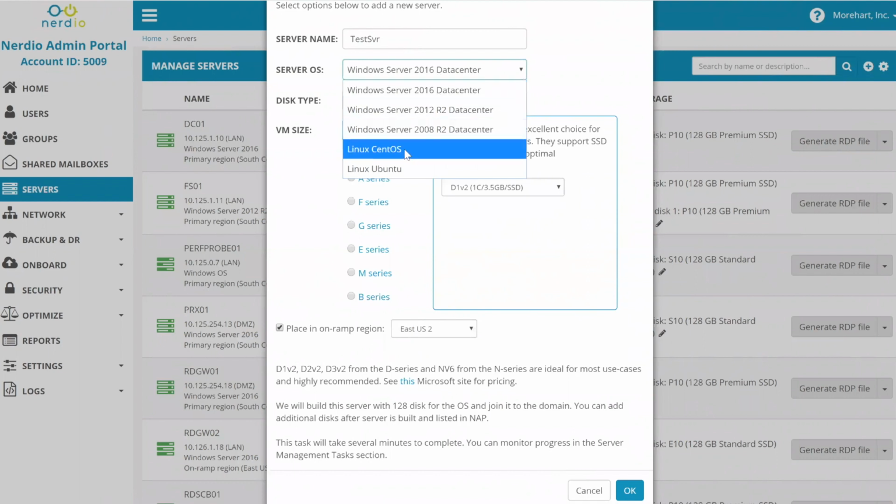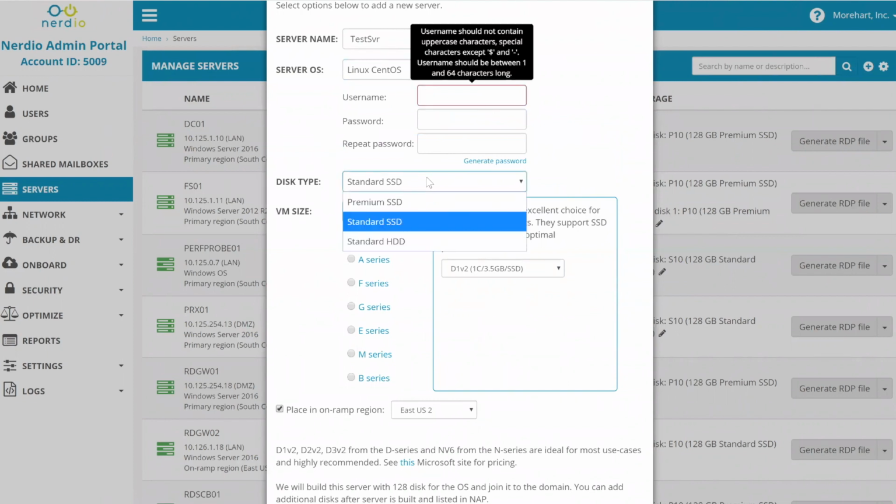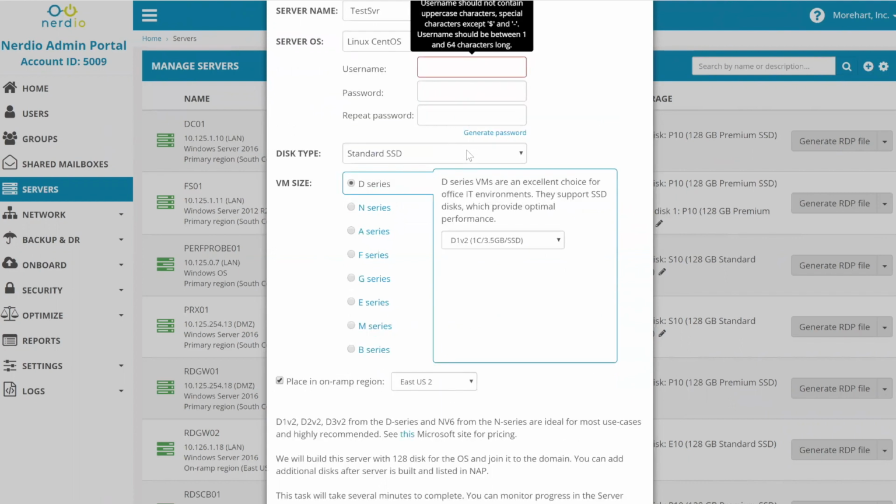To add a Linux server, because it doesn't get joined to the domain, you get a prompt for a username and password that is going to be set as the local root user on the newly created machine. So this you do get to specify. And again, you can choose your storage and choose your VM type and choose your location. If you're operating in a hybrid AD environment, recall there would be an Active Directory dropdown with the hybrid AD or with the external AD being listed by default, being selected by default. So that would be another selector box if hybrid AD was enabled.